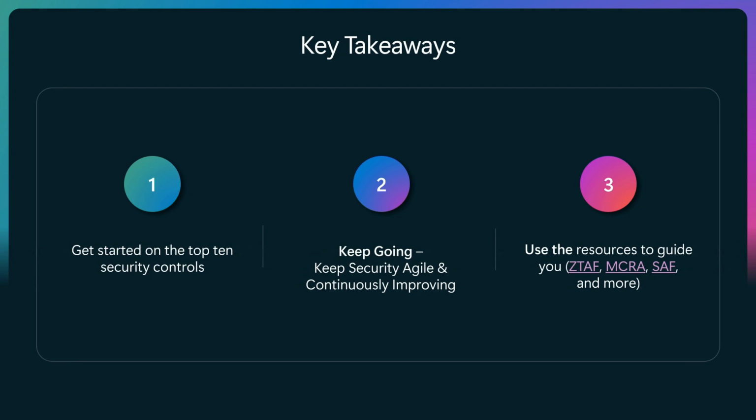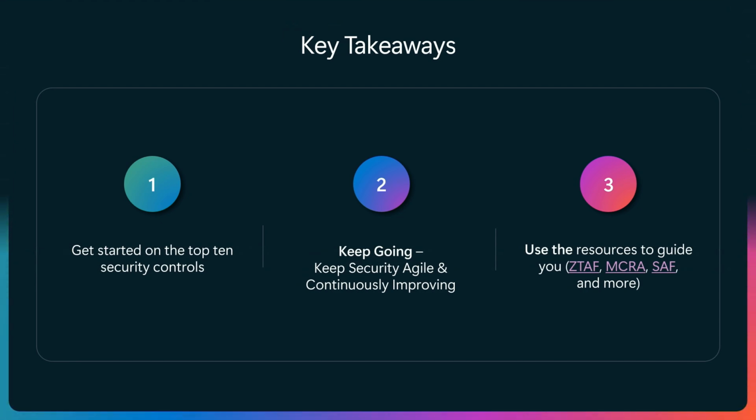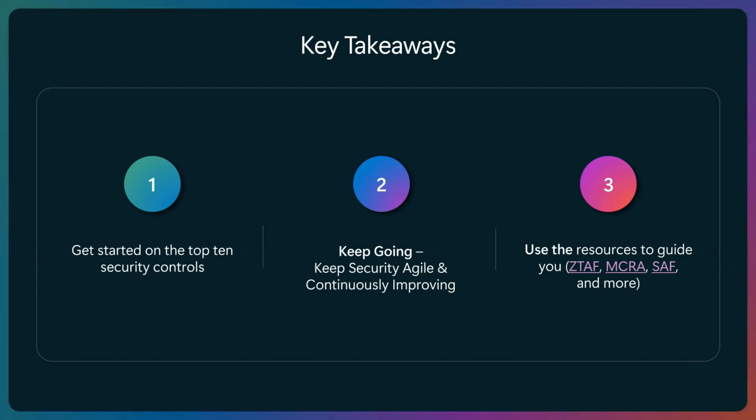And so what we're asking you here today to do is start with these top 10 controls. They are simple, straightforward, the most impactful things that you can do in each of those areas, and then keep going. It's the beginning of a journey. It will be going on for a long time. You look at Microsoft, our Secure Future Initiative, SFI, that is essentially a zero trust initiative for what we need as an organization and the priorities that we have currently at this point in time.